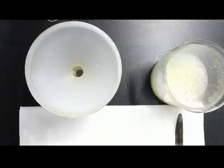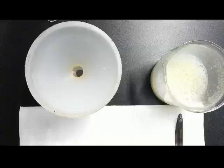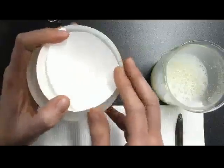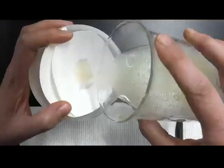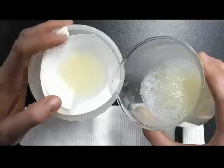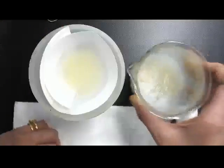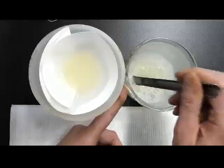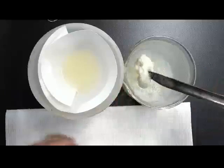I'm going to use filter paper. And what we're going to do is decant the liquid into the filter paper, and we're going to separate the solid. So we're going to decant all of this liquid, the whey, and separate it from our solid component. Now you might find that it's kind of slow to separate the liquid, and at least how I have it, all of the solid stuck together in one pretty big lump with none that is left behind.